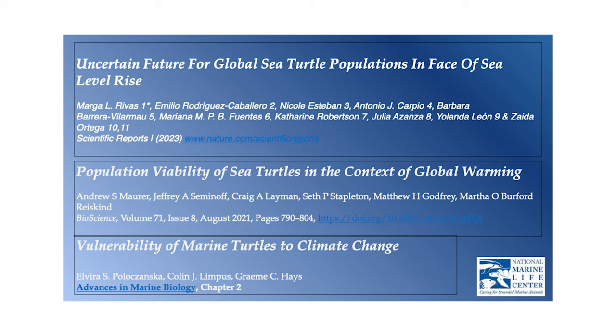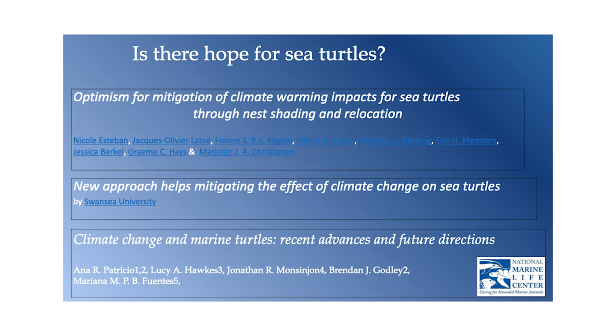But there is hope. This is a quick Google search, I just grabbed some papers. But one of the efforts happening now to try to save the species is they're collecting the eggs and incubating them at the temperatures we need to be able to create males. So this will work for a while, but what happens in 50 years? Well, hopefully this effort buys us enough time so that the animals start to adapt. Maybe they're going to start nesting in other areas. Maybe they're going to come farther north. And there may be a hint that that's happening.